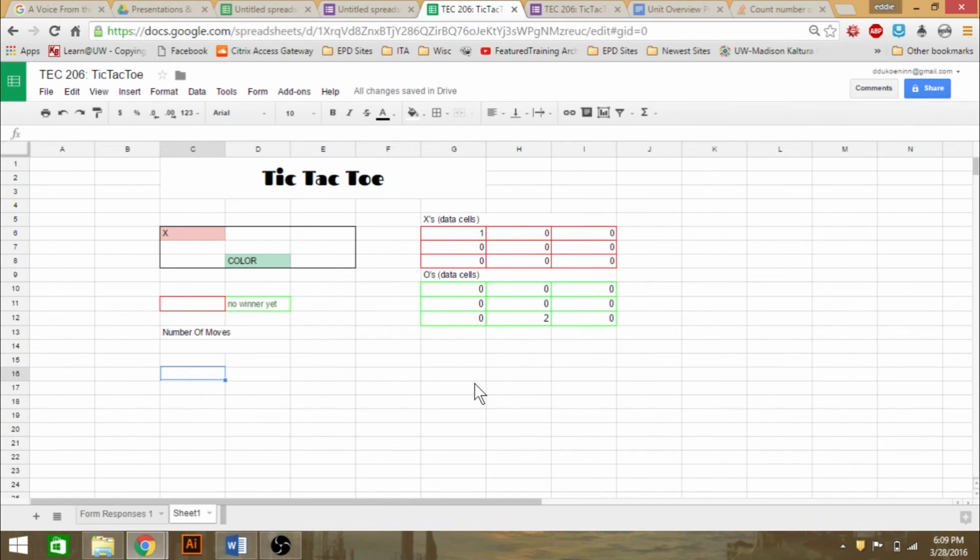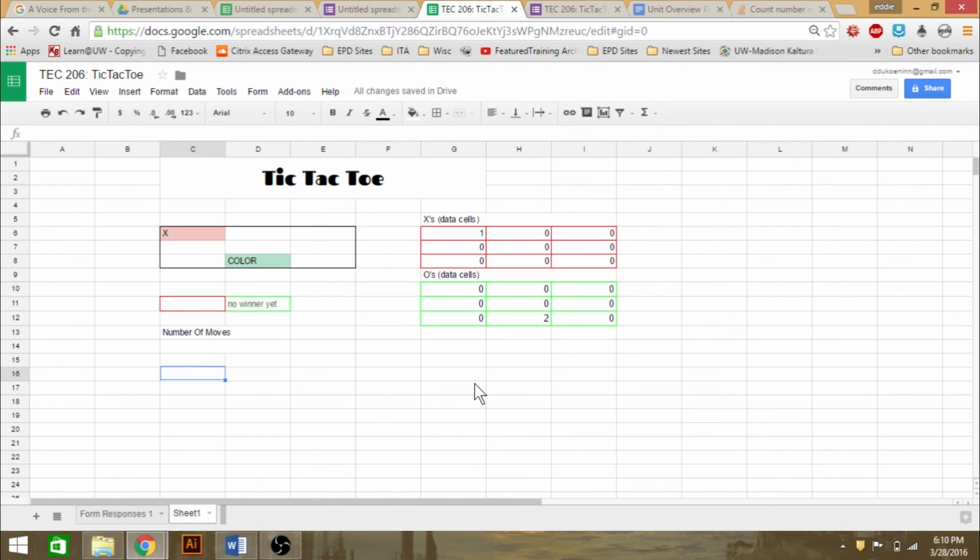For this week, like I said, the assignment is to create a form. You can do just a basic form with the name of each player and what letter they're using, X or O, or you can see if you can figure out how to actually make a form that will interact with your board. I will be giving extra credit points for anyone who figures it out. So feel free to wow me if you can actually get to that point.